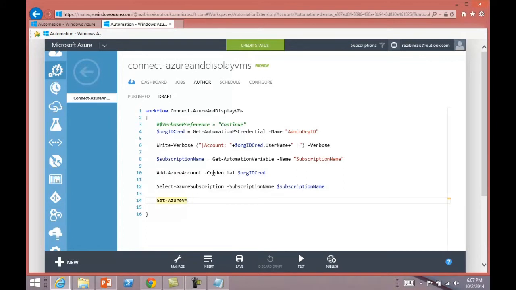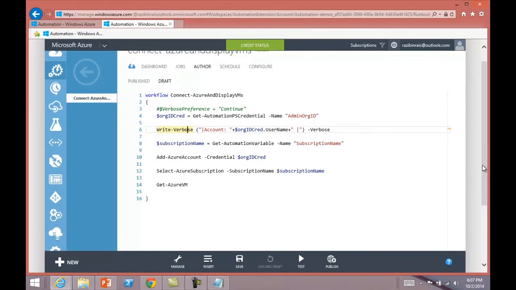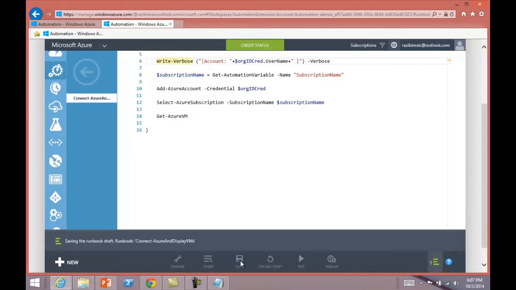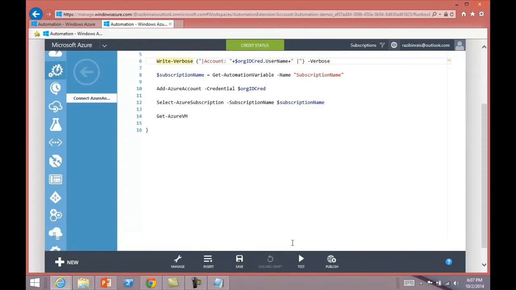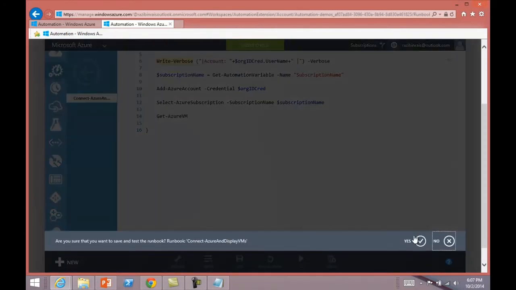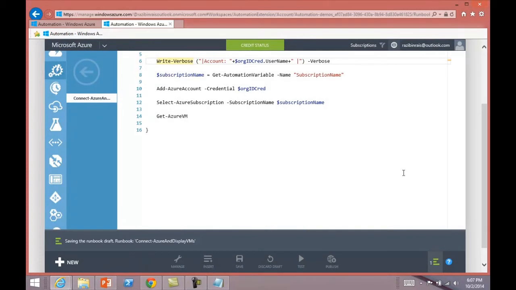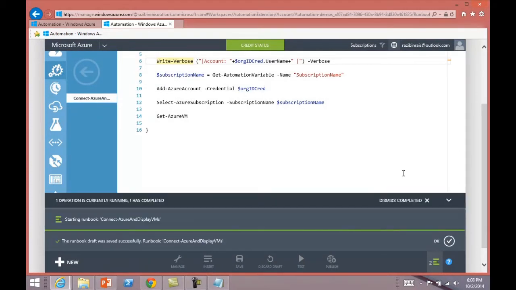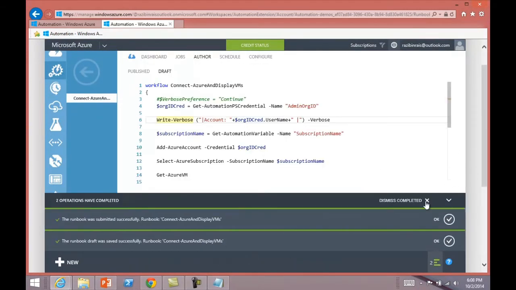There are a couple of things to note here. When I run this runbook right now in the draft mode, I will see the status of the runbook submission process appearing in the pane. So let me first go and save it, and then we're going to run it, and hopefully there are no typos, so it goes through. All right, so let me show you.